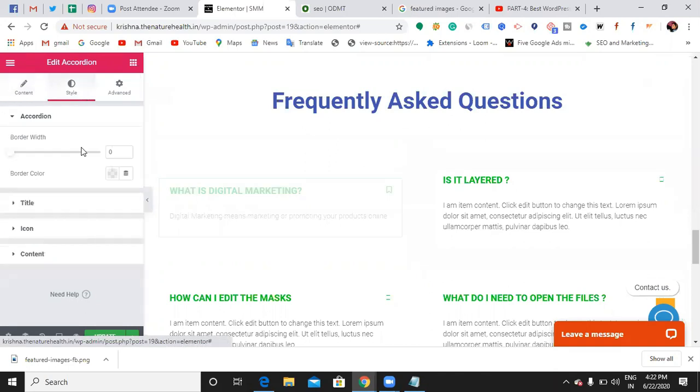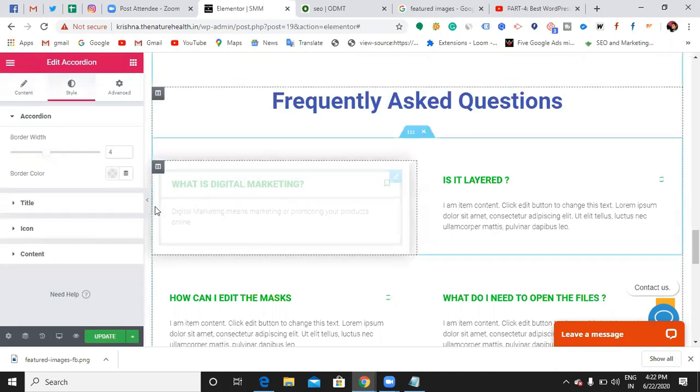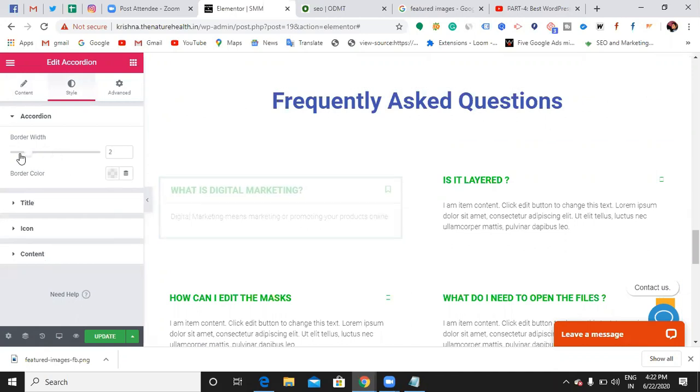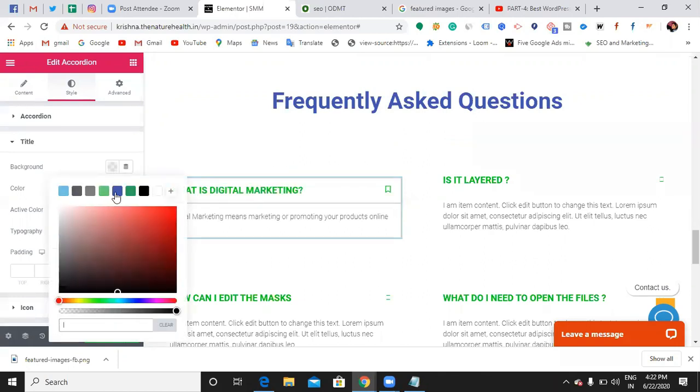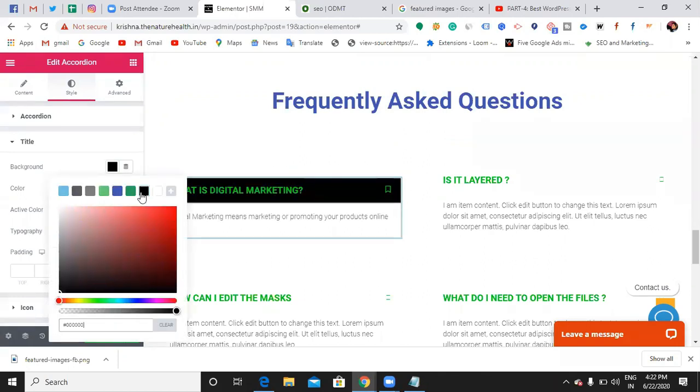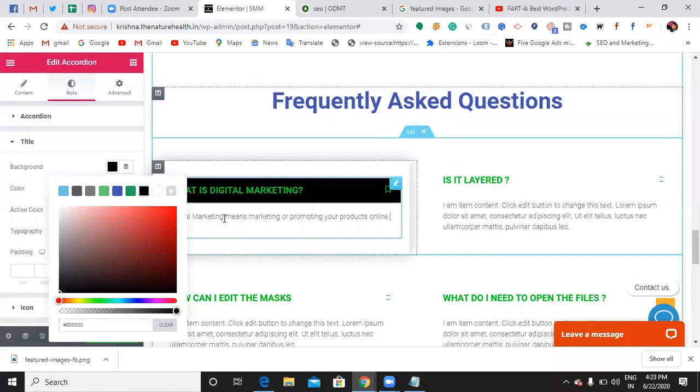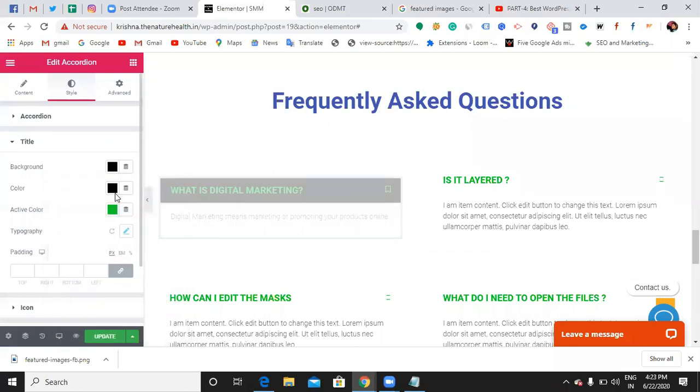Then change the style, border width, title. If you want to make some changes, background color, blue, black, good.